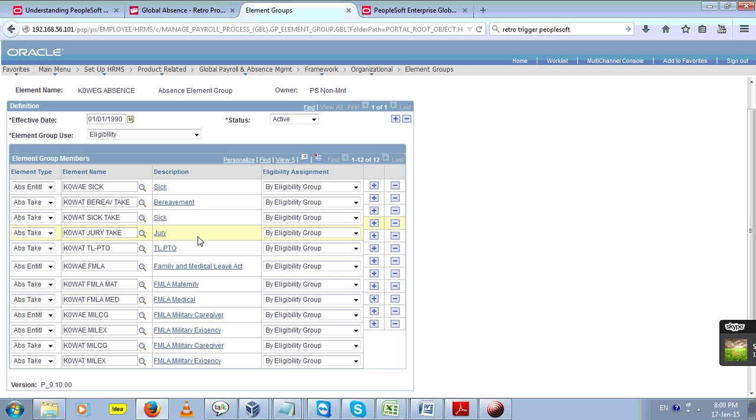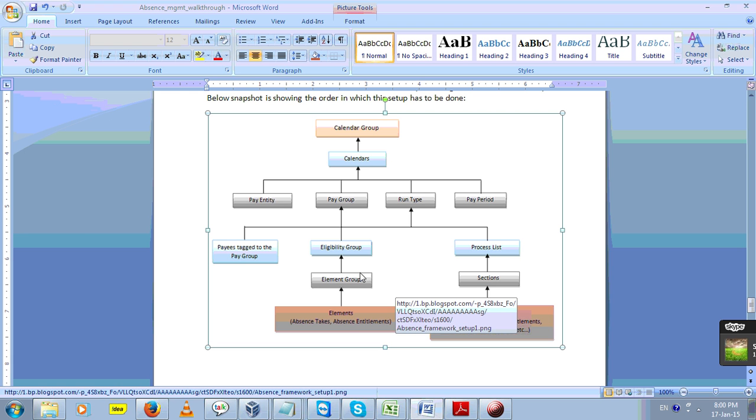Okay, now the system has this information. The system has the list of payees for which the absence is to be processed. It also has, for each payee, what absences they are eligible for. Now it has both pieces of information. We are now at the bottom.